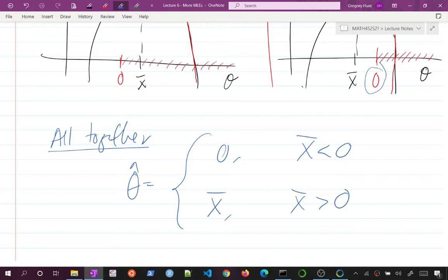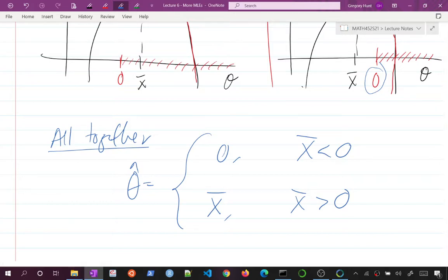If instead I collect some data and get a negative number for x bar, I know that the population mean can't be negative, because I'm told from on high that it cannot be negative. So I cannot say the population mean is just x bar, because that would give me a negative answer. And that would not be a maximum likelihood estimator, because it doesn't satisfy my constraint. Instead, all I can say is that the sample mean is negative. And it turns out if the sample mean is negative, the most likely value, and it makes some sense, is that the population mean is 0. And so my theta hat estimate for the population mean would be 0.